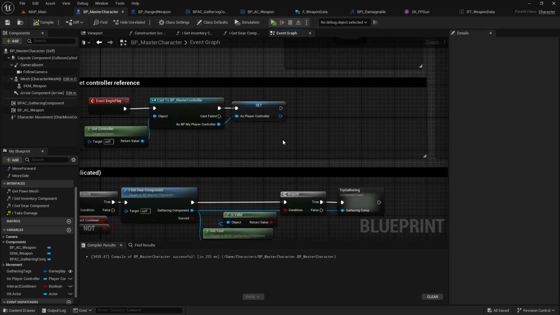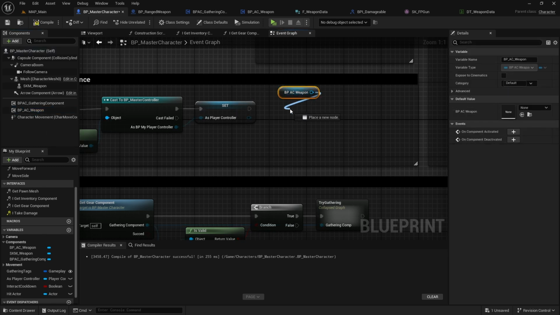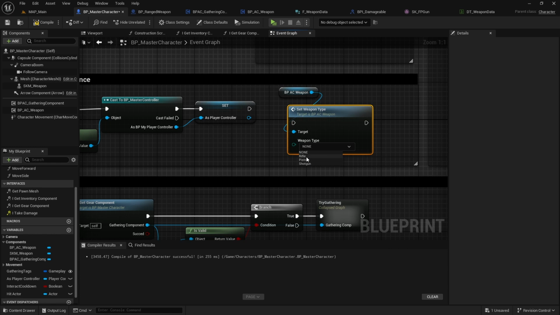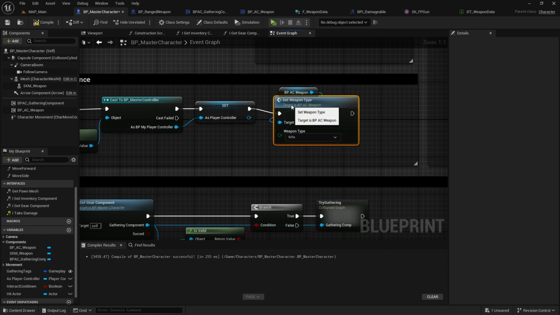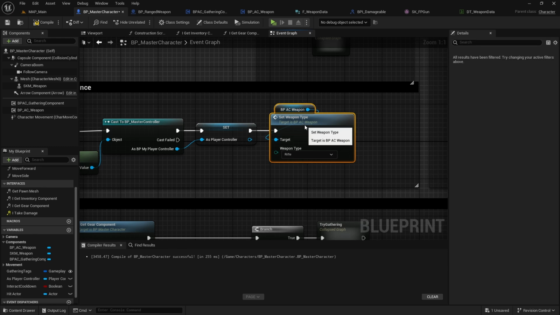For this, what we're actually going to do is take the AC weapon. We are going to call set weapon type, and we're going to assign it to a rifle at the start, or whatever you want to assign it to. And then every time we switch your weapon out, you literally call this function, and it'll do all the work for you. It'll be magical.